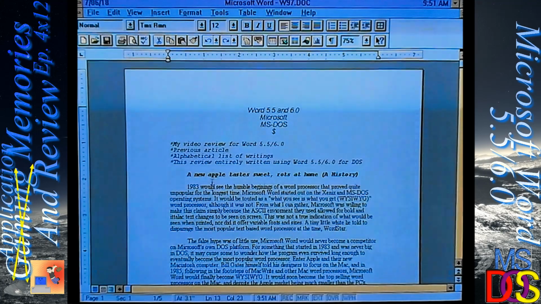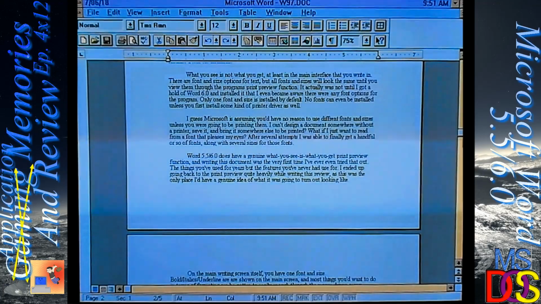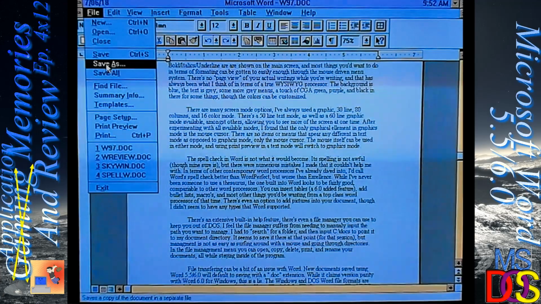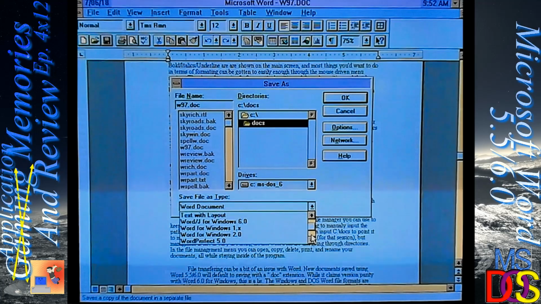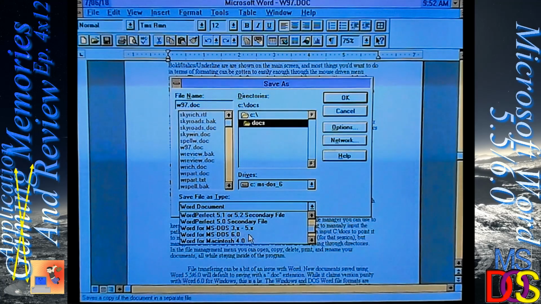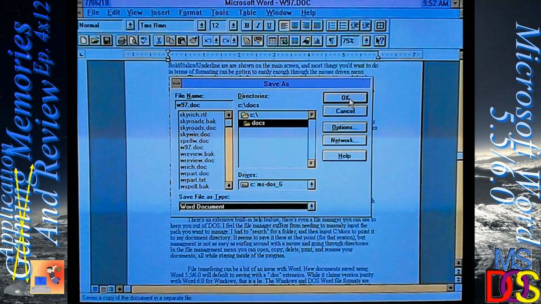Okay, you assholes. So, yeah, if you want something from modern day, you would have to save a new Word file in Word 97 format. You would have to have the converter for Word 6.0. You would have to have 6.0 on Windows. You would open it from 6.0. You would then save it as a Word for DOS, Word for MS-DOS 6.0. You would save it in that format. And then you could then, at that point, open it up in DOS.